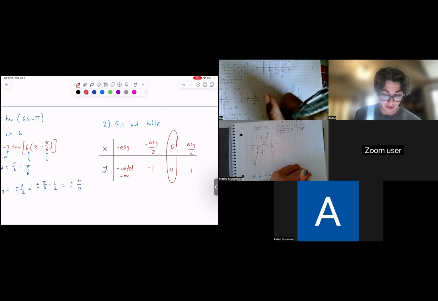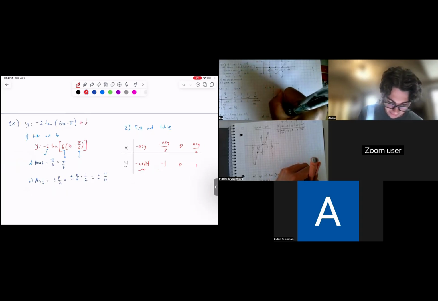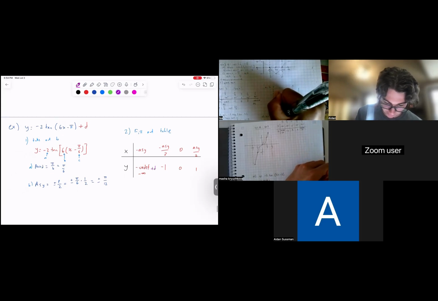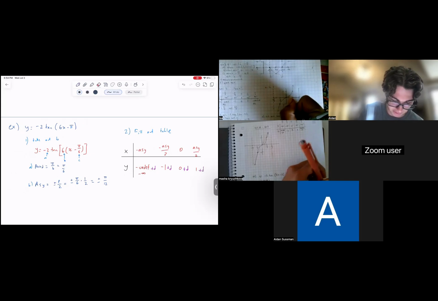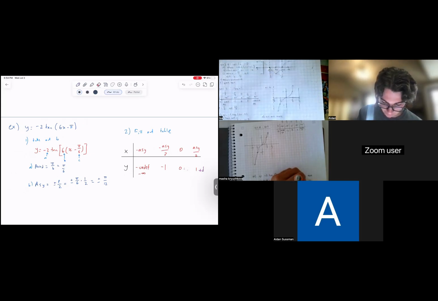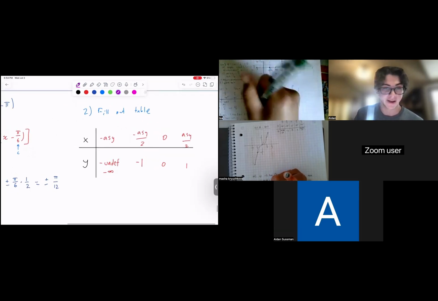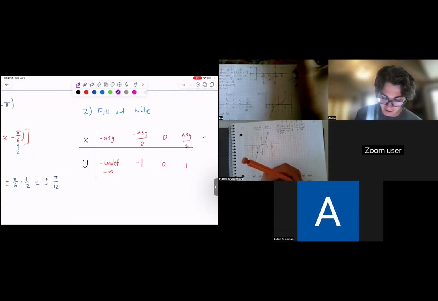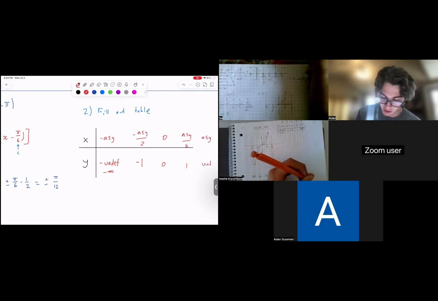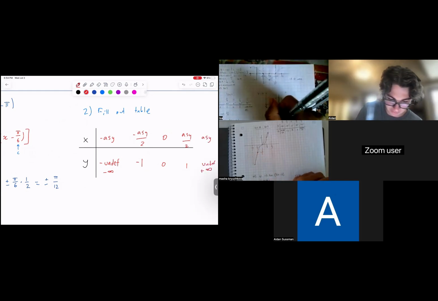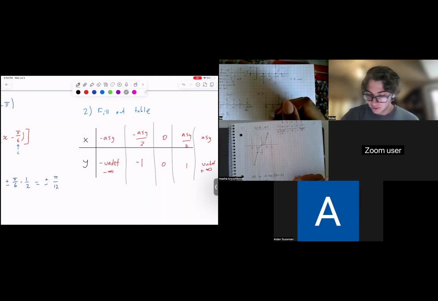Now this 0 is 0 only works if you're not adding a d. If you add a d, then all of these values get plus d. Does that make sense? We don't have a d in this problem, so I'm not going to talk about that, but that is what you do if we have a vertical shift, because everything gets vertically shifted. The last thing we care about is the asymptote, and that's going to be positive undefined or positive infinity. And let's draw some dividers in that.